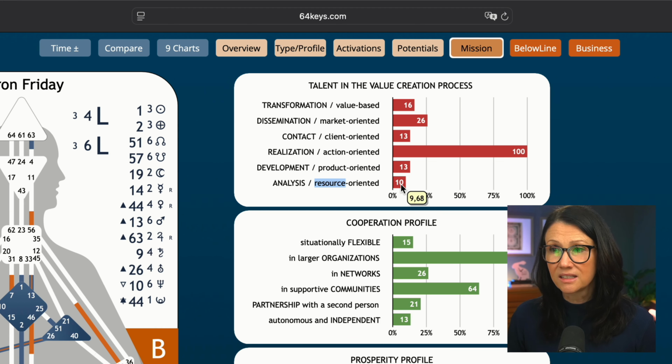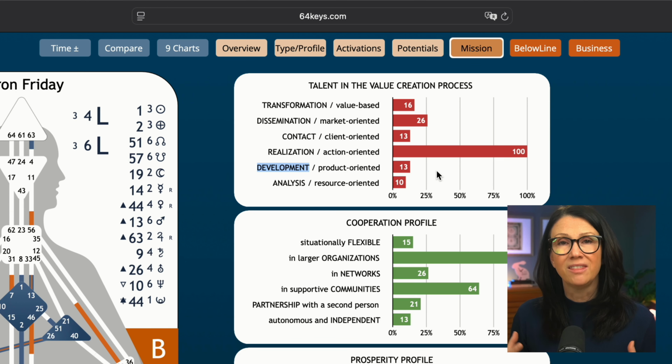So let's go to the second step, the development talent. So here it's all about the product. It's about product or service development. People who have this talent think a lot in terms of products and features of the products and quality and specialties of their service. They want to create a USP, something unique, and they really have the talent to work out all the details of a product until it's perfect.